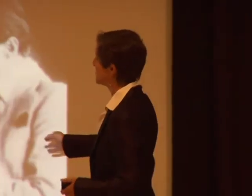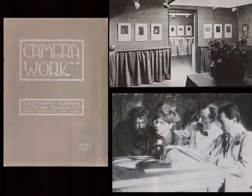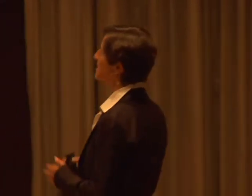One of the groups that was strongly affected by and interested in the 1912 exhibition was Alfred Stieglitz's circle. And this is a photograph of Alfred Stieglitz and some of his colleagues. Stieglitz was, of course, one of America's preeminent fine arts photographers. He was one of the founders of the pictorialist photography movement in the United States and internationally. He published an important journal of photography and of radical literature and the arts entitled Camera Work, and there's a cover of that journal over on the left. And he organized and ran a little gallery at 291 Fifth Avenue, which was nicknamed Gallery 291, and I'm showing you a view of that gallery here.